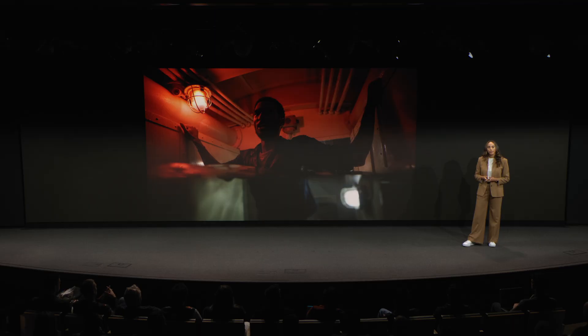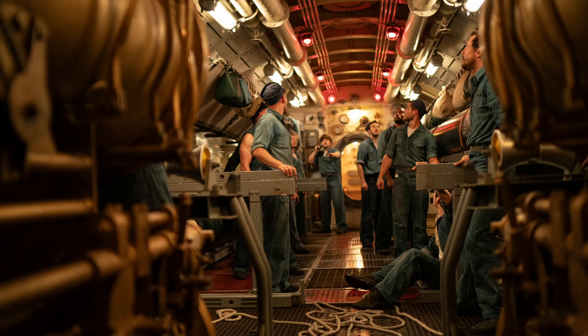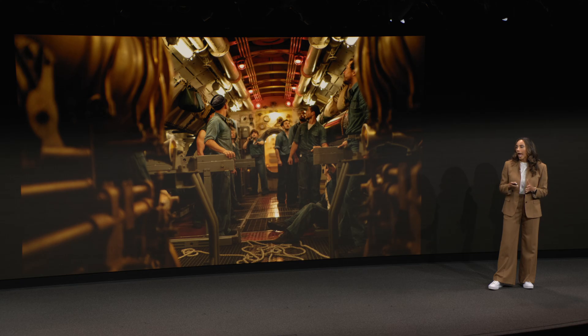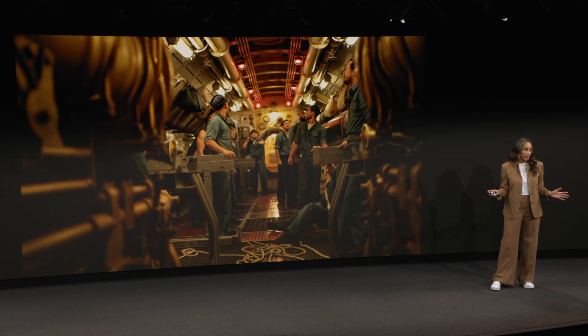Inauthentic details and the immersive camera's wide field of view also affected how we lit the film. We built as much lighting into the set as possible. Not only did this help with the creative vision to maintain the authenticity of the sub design, but for us producers it also meant we could save some costs on the back end — we wouldn't have to do as much visual effects cleanup, because anything that sits inside your 180-degree field of view that isn't part of the set will need to be removed in post, and that can get extremely costly very quickly because of our high frame rate and resolution.